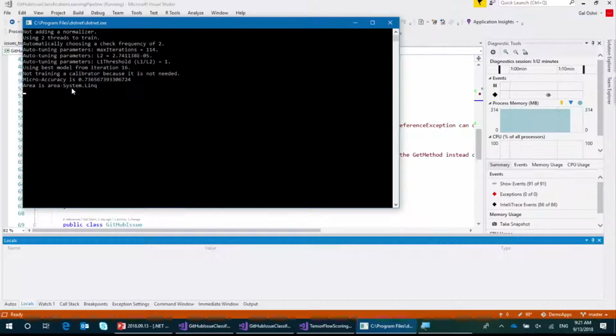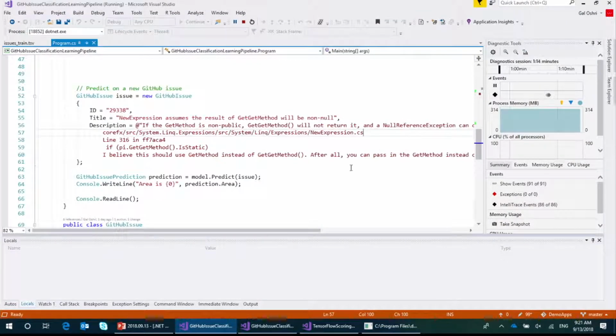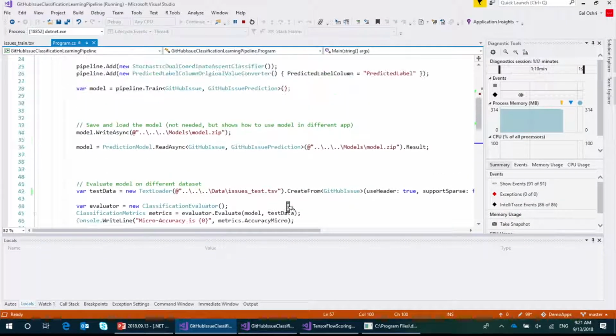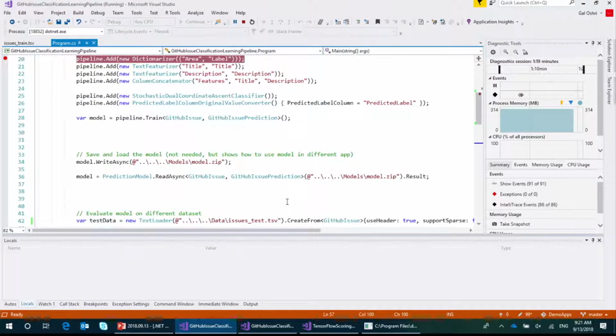So one thing that's important is not to pay attention right now to these exact APIs, but to the concepts that we covered in terms of bringing in the data, transforming it, training the model, then evaluating it, and using it to make new predictions. So let's switch back to the slides.